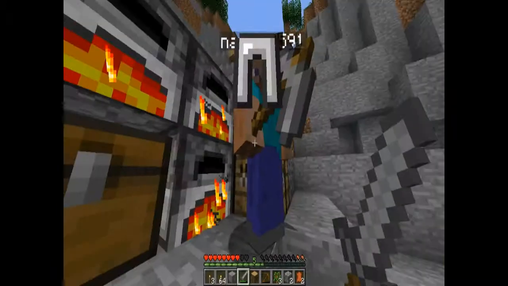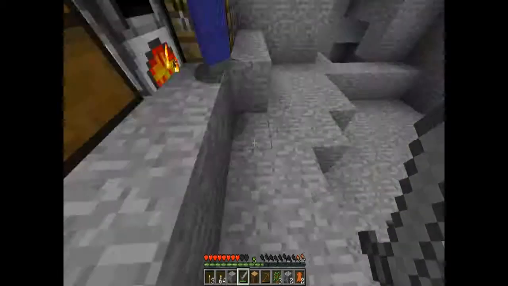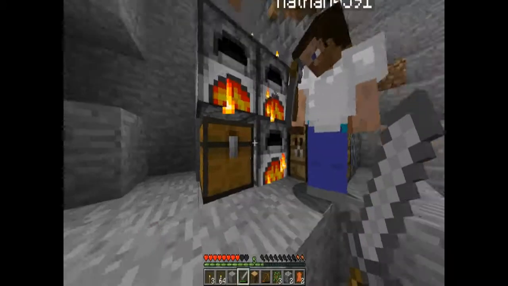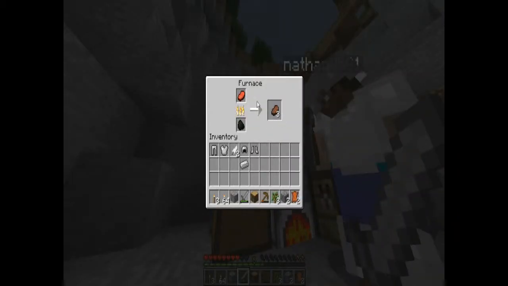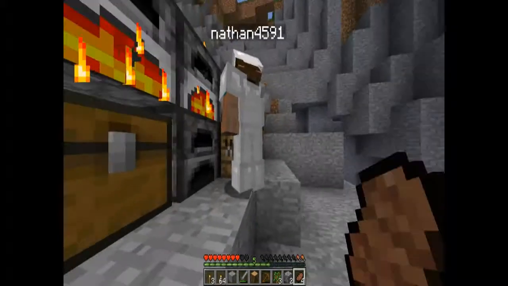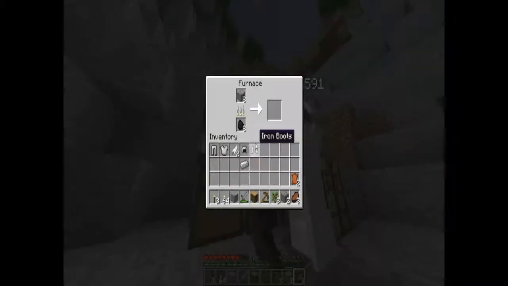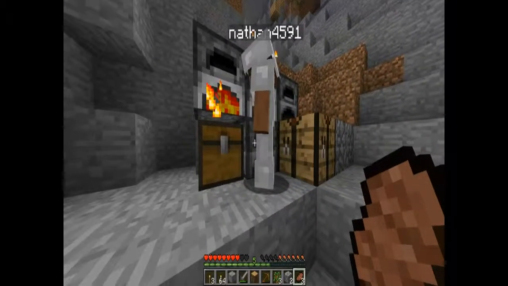Alright, Derek, here's your legs, here's your chest, here's your helm, here's your boots. Appreciate it. Alright, 1 piece of beef left, and then, yeah, steak. Got the Portuguese steak. Alright, here we go. Okay, I need to eat this. We got an iron pick. An iron sword, as soon as this cooks.